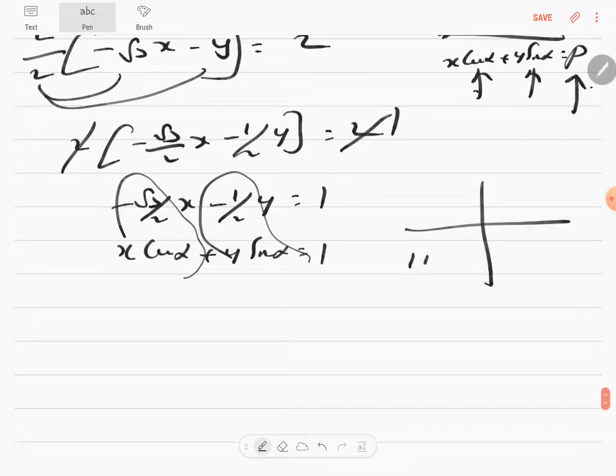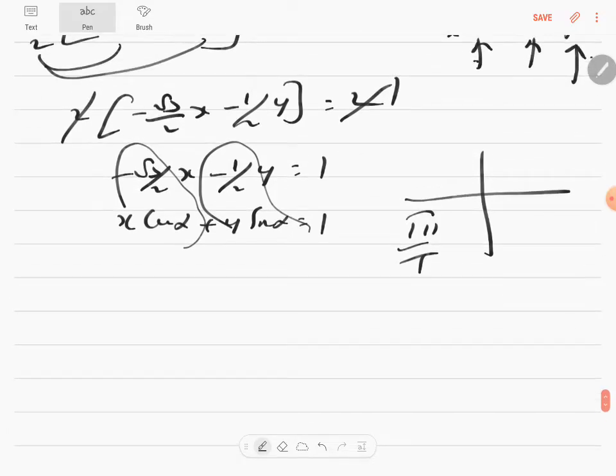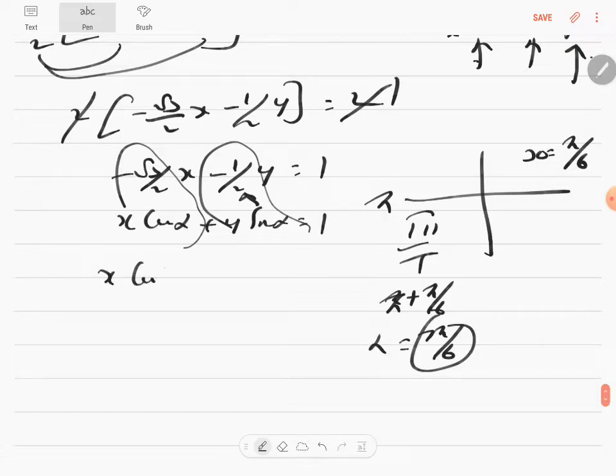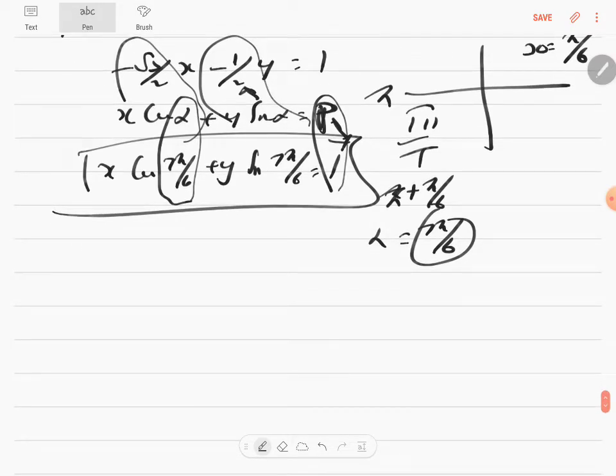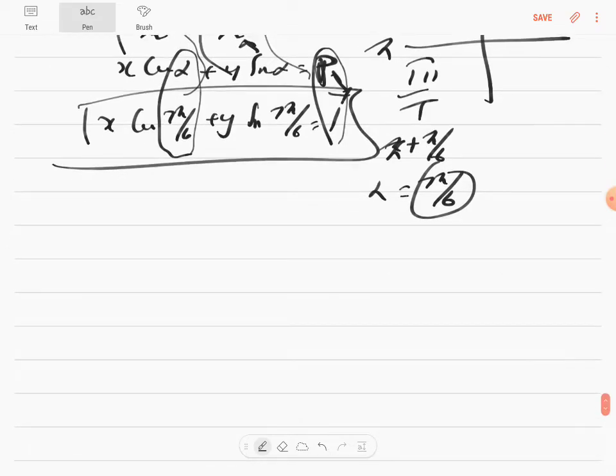It's possible in the third quadrant where tan is only positive. And sin inverse will be 1 by 2, 30 degree. A 30 degree is nothing but pi by 6. So it is pi plus pi by 6. To get to the third quadrant, it's pi plus pi by 6, which is 7 pi by 6, and that will be your alpha. So x into cos 7 pi by 6 plus y into sin 7 pi by 6 is equal to 1. From which you know what is your alpha, the angle, and you know what is the distance, which is 1. Because x cos alpha plus y sin alpha is equal to p gives you the distance, and it's 1. They have specified it as theta in the question, but I guess that's nothing but x cos alpha plus y sin alpha. So let's go to the next question, which is the third question.